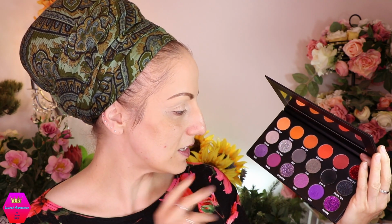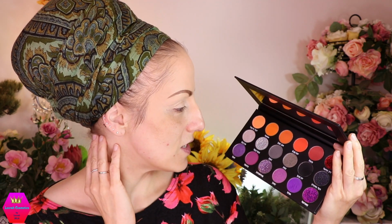I have already done two looks with this one. Today, I still don't know honestly what exactly I want to do. Probably something a little bit more dipping into the purples, because I have not used them too much yet. So we shall see. It's exciting.